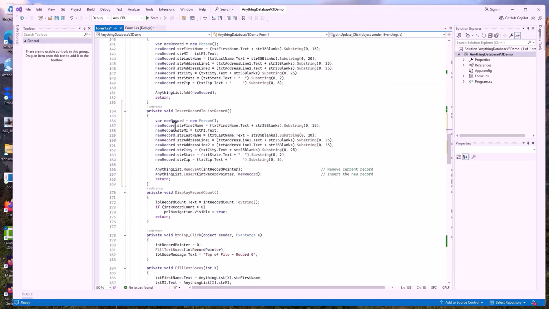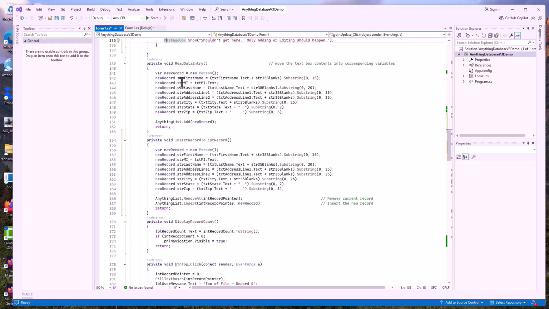So what are we doing with this? We are, just like the read data entry, creating a new structure called new record based on the person structure, which we define way up on the top. We're then taking all those pieces and concatenating what's in the text fields in the form and adding them to the proper fields inside new record. Once we've got that done, we've got our structure complete, ready to go.